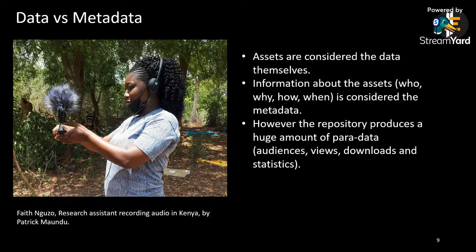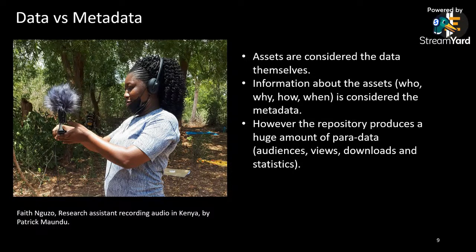And then the metadata is all the information that we have about how that asset was produced. So who recorded it, why, how, when, who is represented in the asset, what's the practice or the technique or the material that is recorded. This is all that we consider metadata.